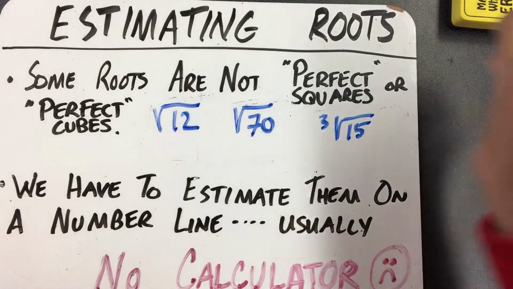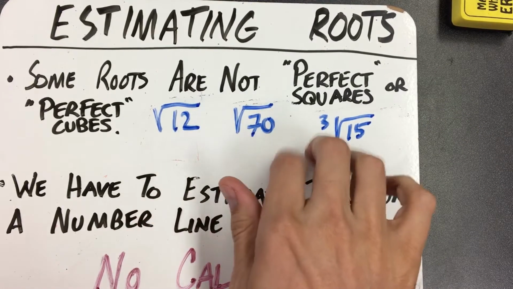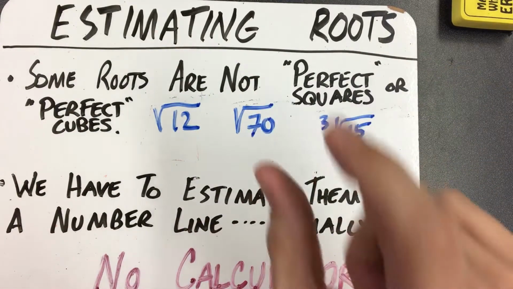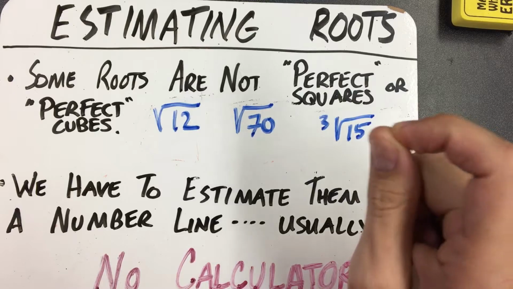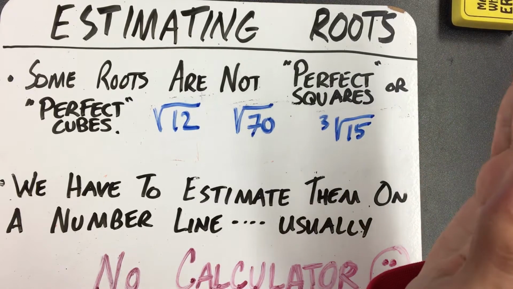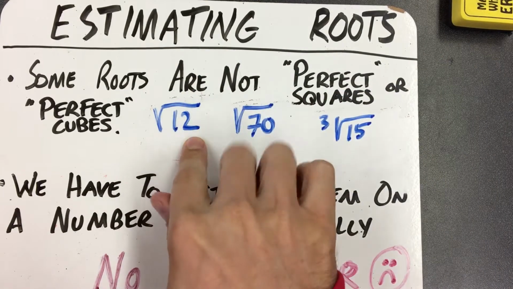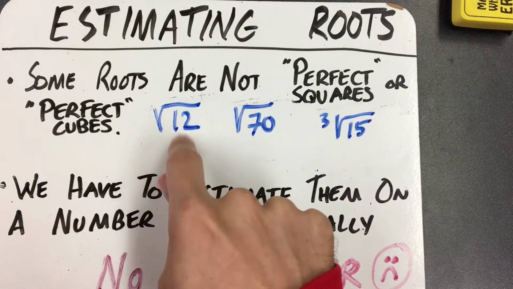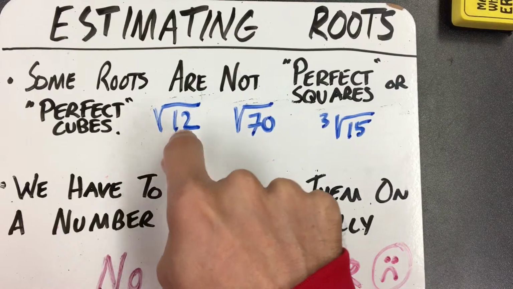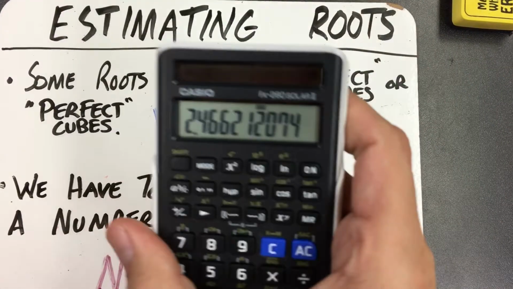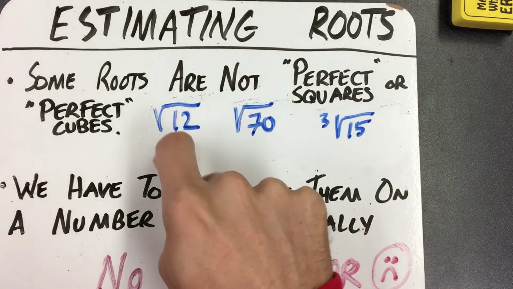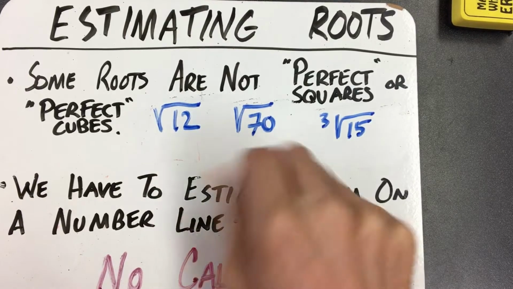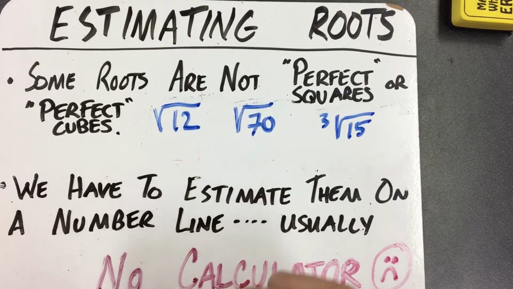I see questions like this on a bunch of the MAP test questions at the end of the year. There's going to be like a 15-minute part of the MAP test at the end of the year where you do not get a calculator. And this is the type of stuff that they put on there. They'll ask you to estimate this. Show me on a number line, what is the square root of 12 close to? They don't expect you to know the real answer. They just want you to say, what is this close to? Is it closer to 3 or 4 or 5 or 6 or 7 or whatever? And so that's what we're going to look at today.